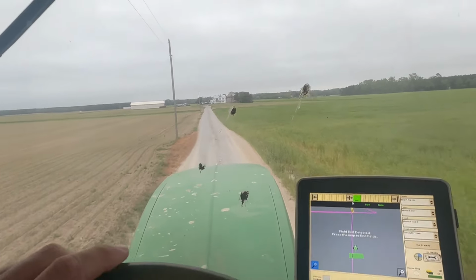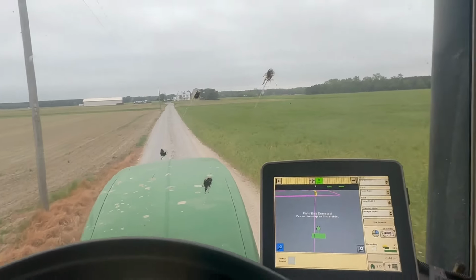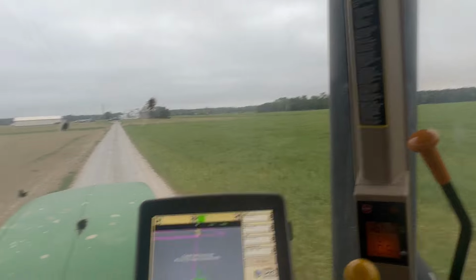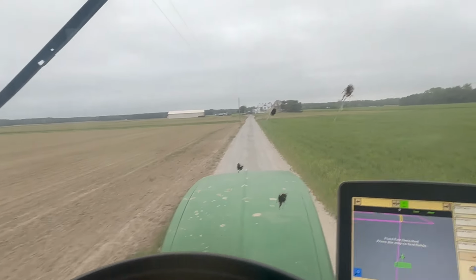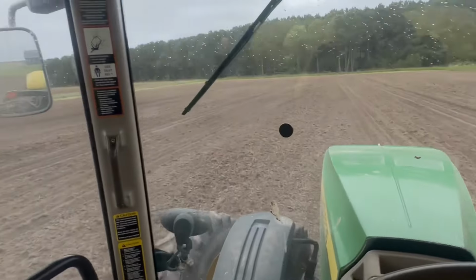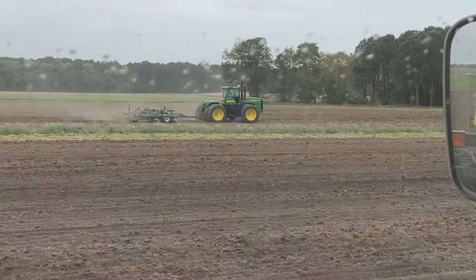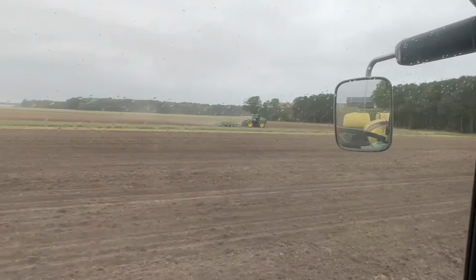I got bird poop all over the window once again. Very irritating. Wheat's looking good. Corn's looking good. Things looking good, so happy Saturday. Looks like we might get some rain next couple days, so try to get some more corn in the ground. We're working on the last two fields of corn, trying to beat the rain. I don't know if you can see the windows. Getting a couple little drops on them.